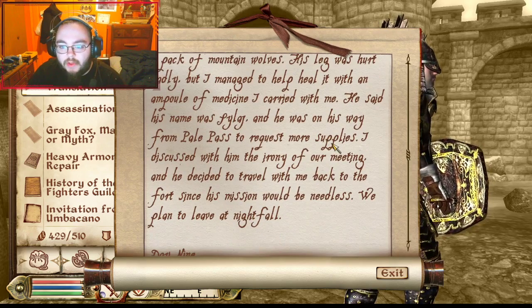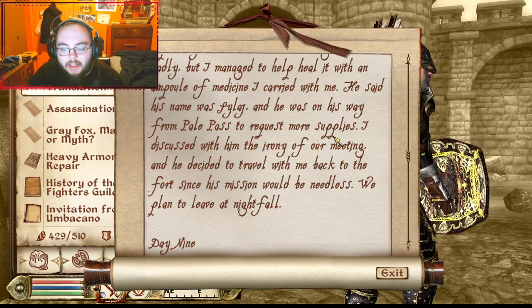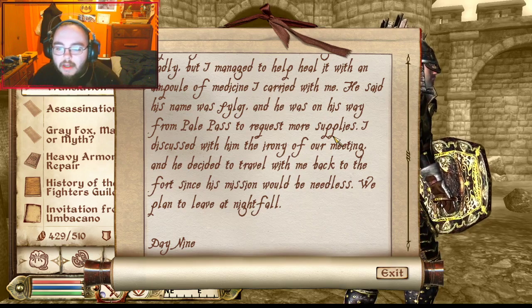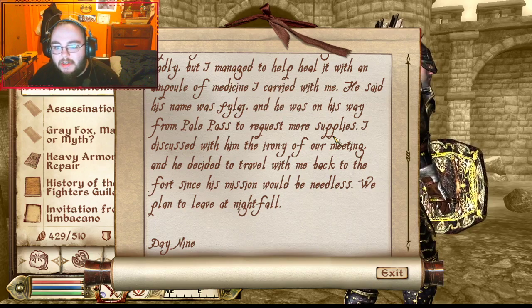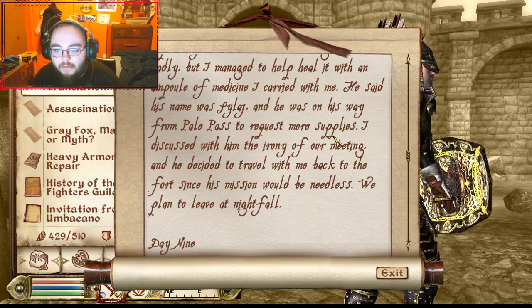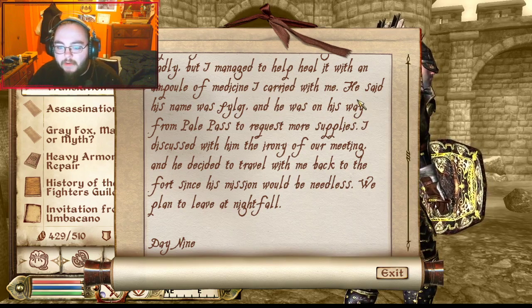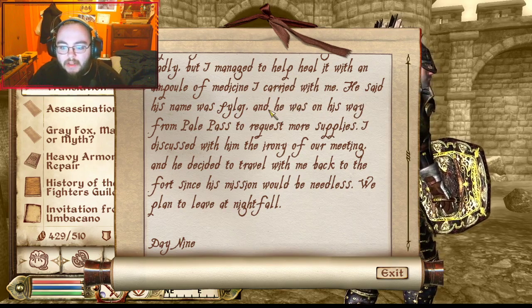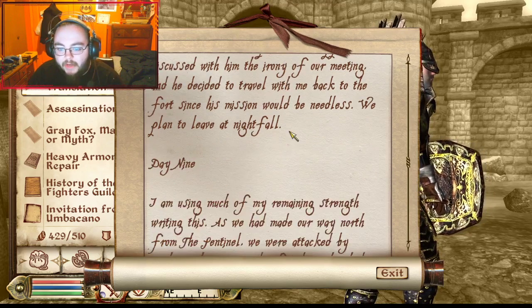He said his name was... I hate this font. Sileg? I don't know. He was on his way from Pale Pass to request some more supplies. I discussed with him the irony of our meeting, and he decided to travel with me back to the fort, since his mission would be needless. We planned to leave at nightfall.